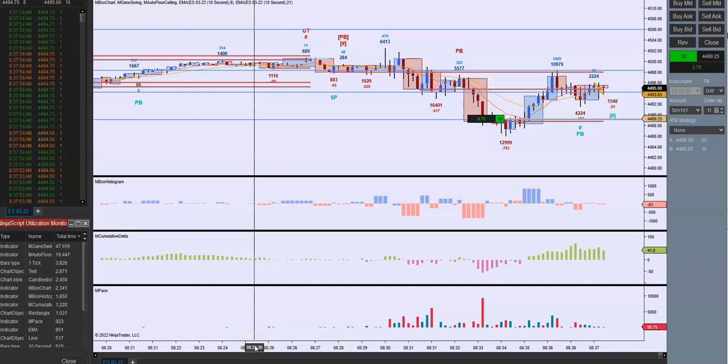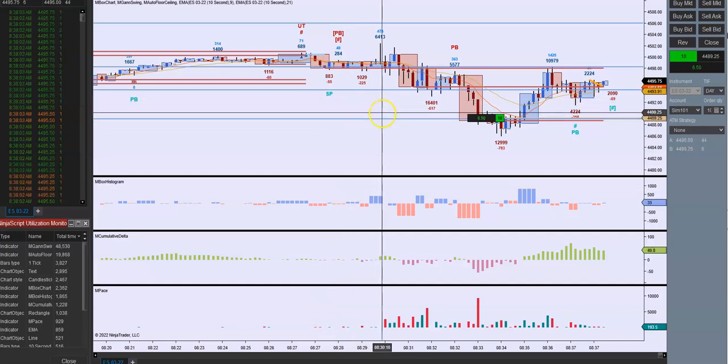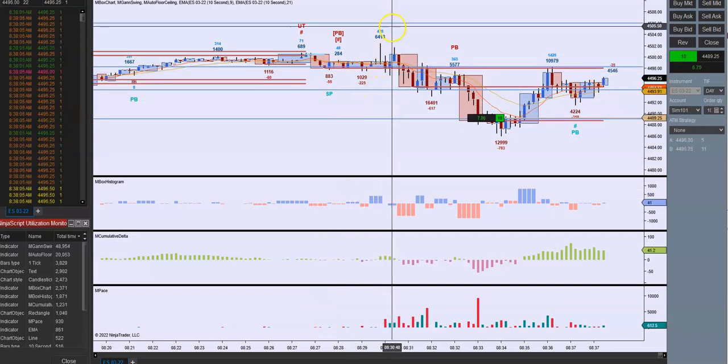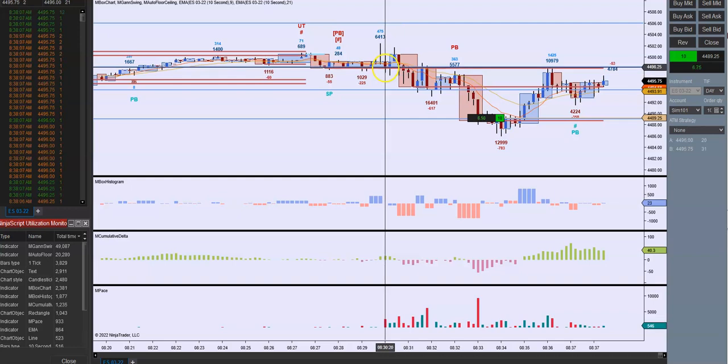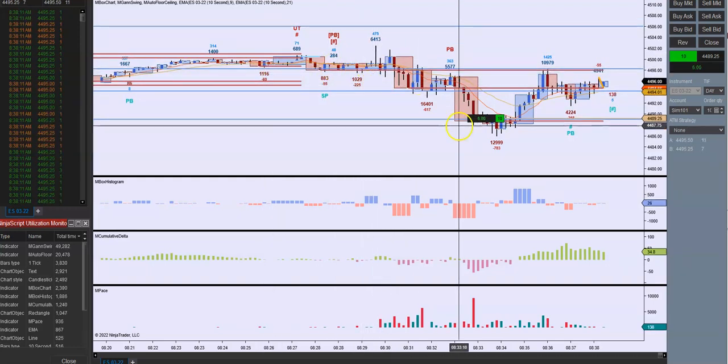Okay, so in a little trade here, it's at the open. It's in the simulator. It's 8:37 on the ES Mini 10-second chart. I got a few support and resistance lines I marked up on the 15-minute and the 1-minute. You got a lot of shorting going on here and here, here and here.